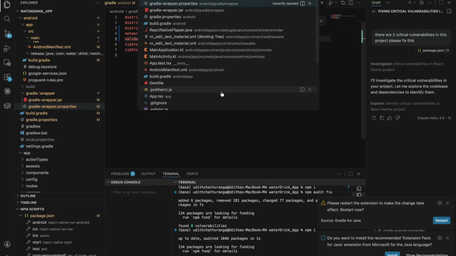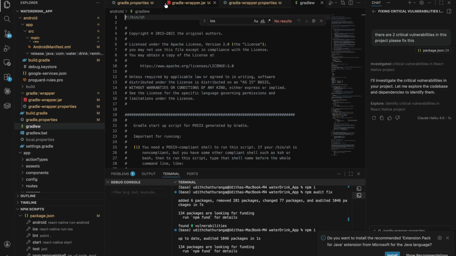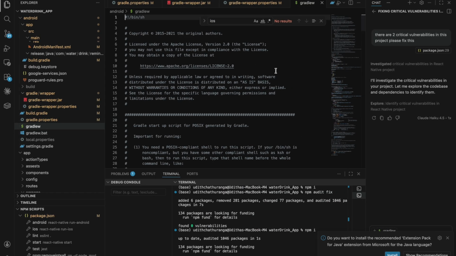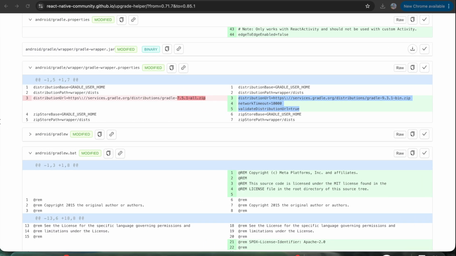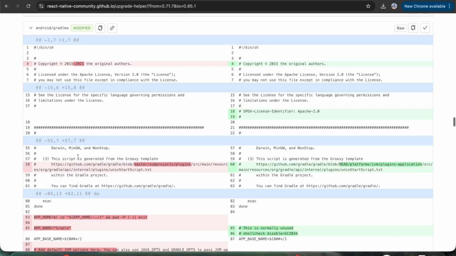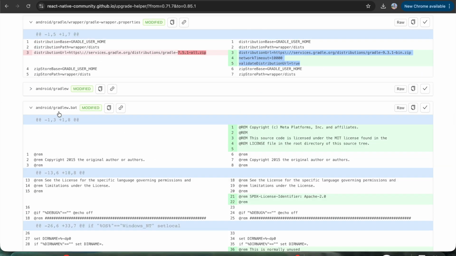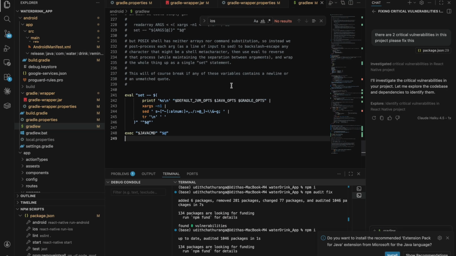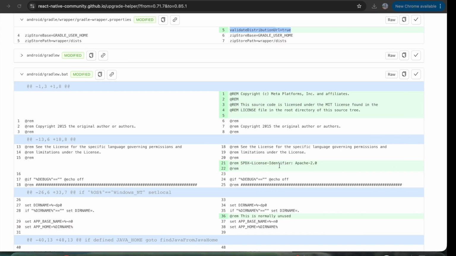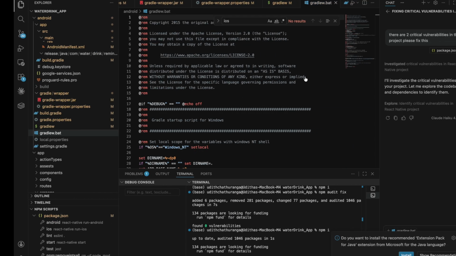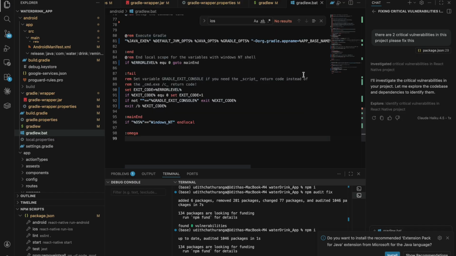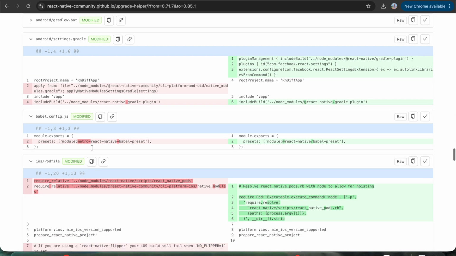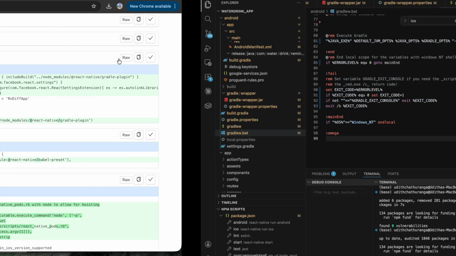The validate distribution URL is actually used for security purposes. What is the next file? The gradlew.bat file. I think copying and pasting all the changes here is enough.